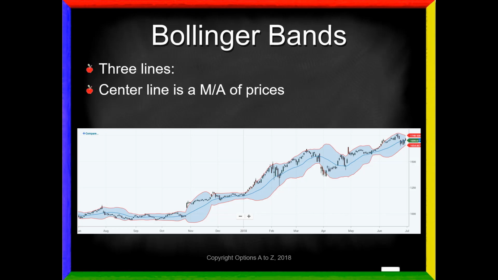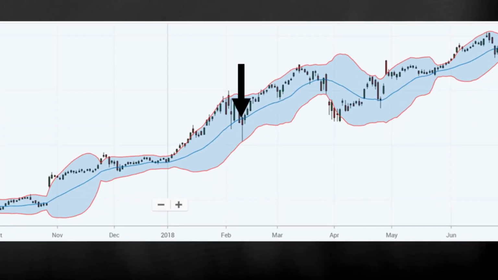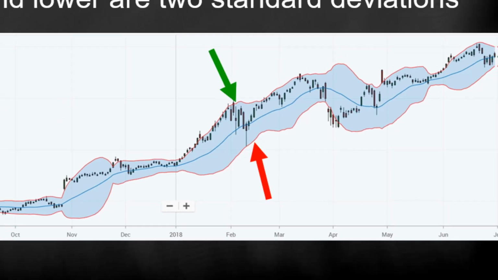With Bollinger Bands, they consist of three lines. There is a center line that is a moving average of prices. And then you'll have two other lines. There's an upper and a lower, and those are simply two standard deviations away from that center line or from that moving average. So if you look at the chart down here below, this line right here in blue that sits right between the two bands, that is our center line. And it's just a regular moving average of those prices. But then you'll see that there is a variation or an envelope around that center line. We have an upper line up here that's two standard deviations on the high side of that blue line. And then we have a lower band down here that is two standard deviations below that center line.